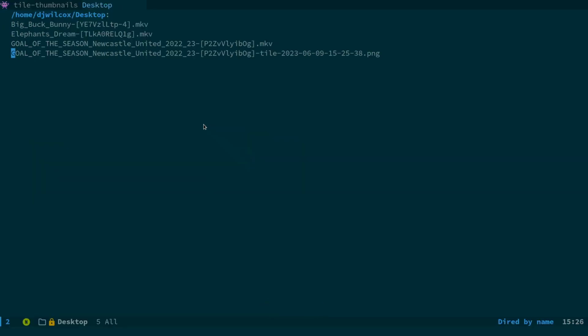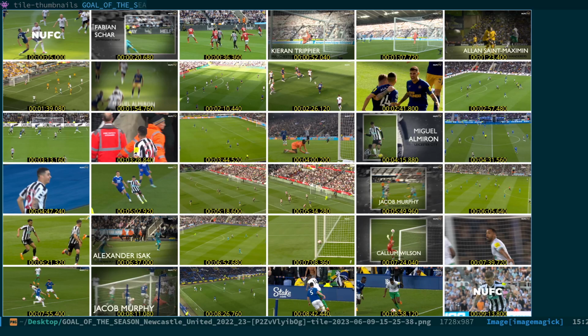And now if I switch back here, what you'll see is we have now changed the margin color, or the padding color as it were, from black to white, and we have yellow on black thumbnail timestamps here. If you look down here, you'll actually see the width and the height of the video. And again, each of these thumbnails is set to 320. So the width is the width of the thumbnails plus the margin and the padding, times the number of tiles, which gives us the actual width of the image that we've created.